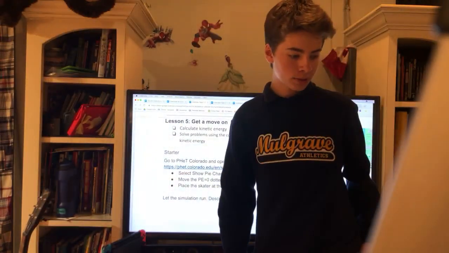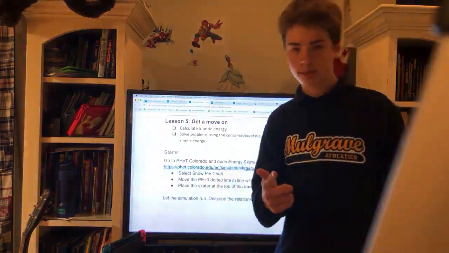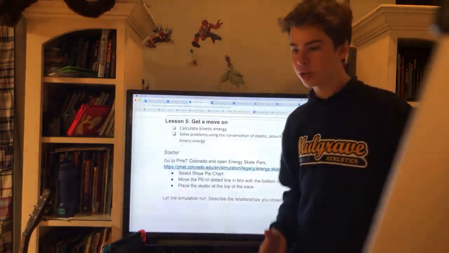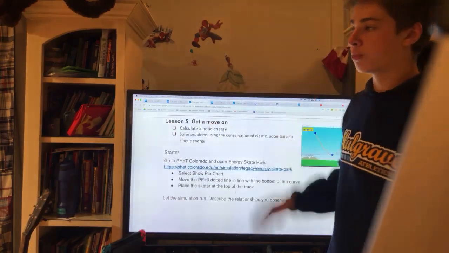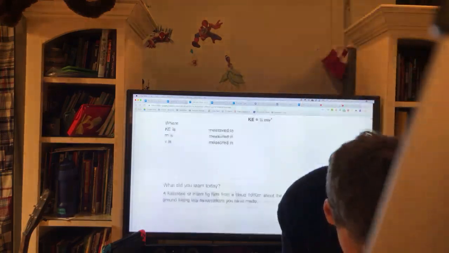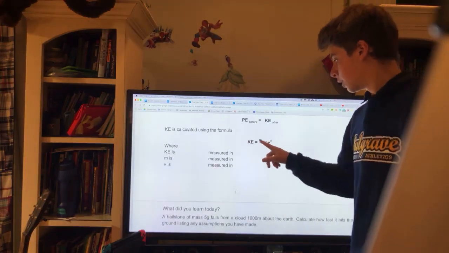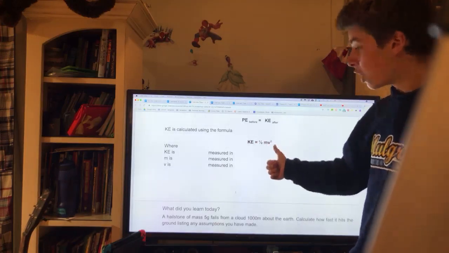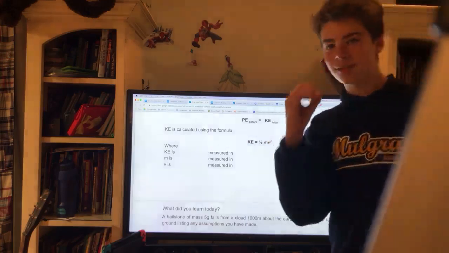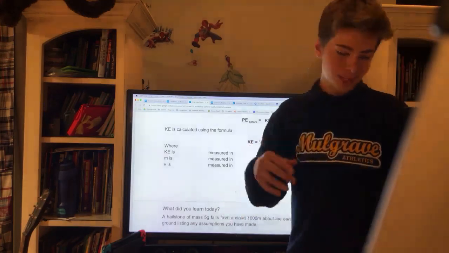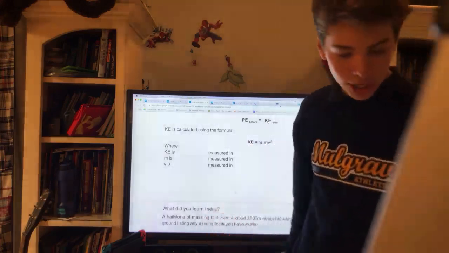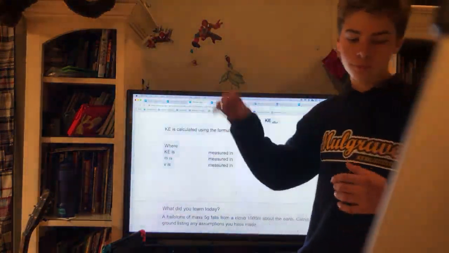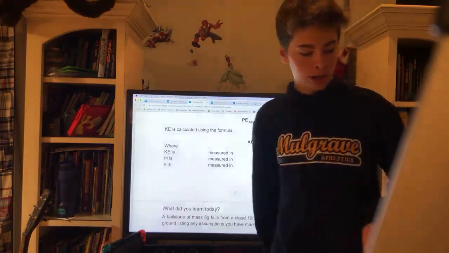If I scroll down a little bit, stuff is very simple to do. Kinetic energy is the energy in movement. Okay, so potential energy is how much energy is stored. Kinetic energy is how much energy there is in movement. Again, if we look at the equation right here, K equals 1/2 of mass times velocity squared. So if an object is at rest, meaning the velocity is 0, the kinetic energy is also going to be 0. Again, very simple to understand. If I throw something, it gains kinetic energy, depending on how fast I throw it and how much it weighs.